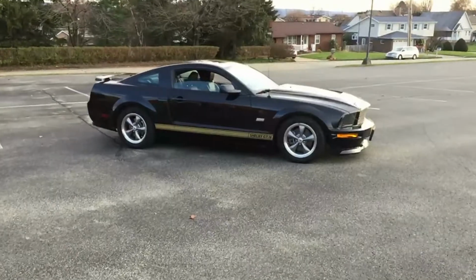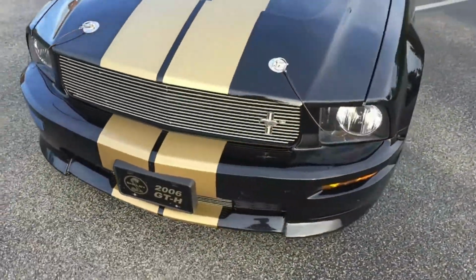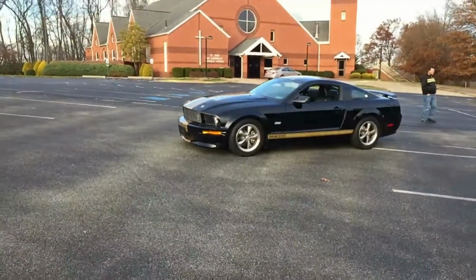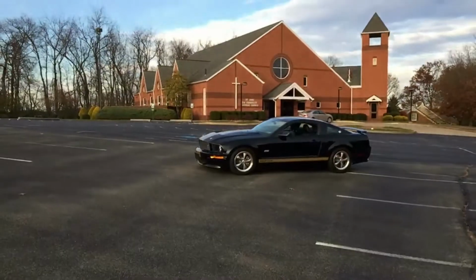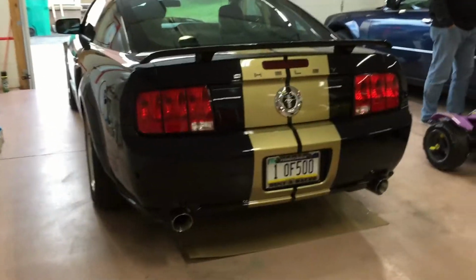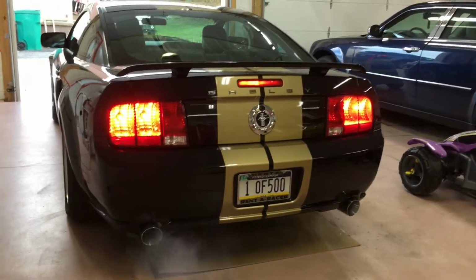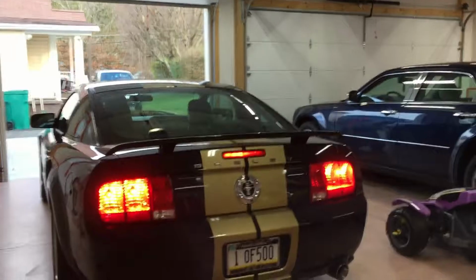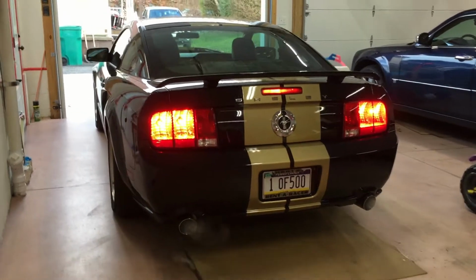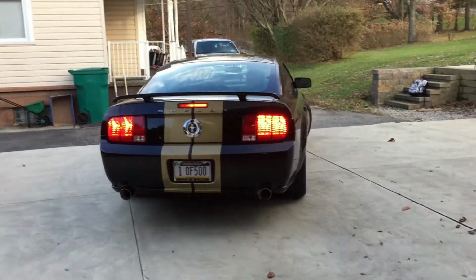What's unique about the GTH is this was the first Mustang that went to Vegas to have its work done that sort of brought back that partnership between Shelby and Ford. But now all the Shelby Mustangs that you buy, like the Shelby GT350 or the Shelby GT500, are actually all made in the Ford factory. They don't go to Shelby anymore. Ford bought the rights to the name Shelby, and they do all the work, and they put the Shelby snake and the badges and everything on the cars. But Shelby doesn't really have that connection to those vehicles anymore because they don't actually do the work themselves. But this car was. The 06s and the 07s were all shipped to Las Vegas, and that's where the work was done by the Shelby company.